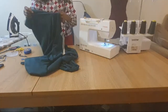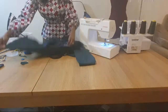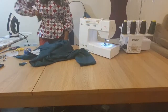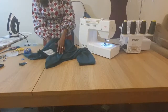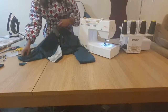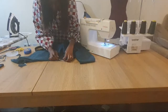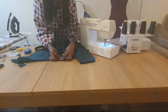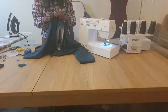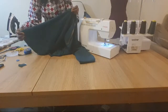So now to attach the zipper, after determining how long you want your zipper to be and loosening this side, what you want to do, okay, here's the zipper, I couldn't find it again. I hope you guys can see what I'm doing too, because I feel like the long rope is just coming here. But basically at this point now, you want to make sure that your seams on both sides are aligning as much as possible.